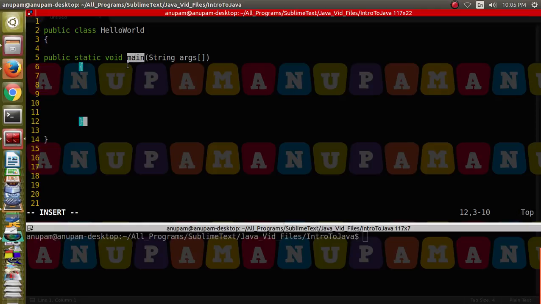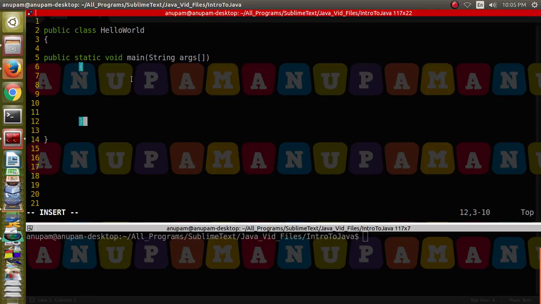It simply means that you don't need any object, or the reference of any object, to access this main method, because this is for the first time you have to get entry. When the JVM comes here, it starts the execution from this line. Now how will it enter without any object?